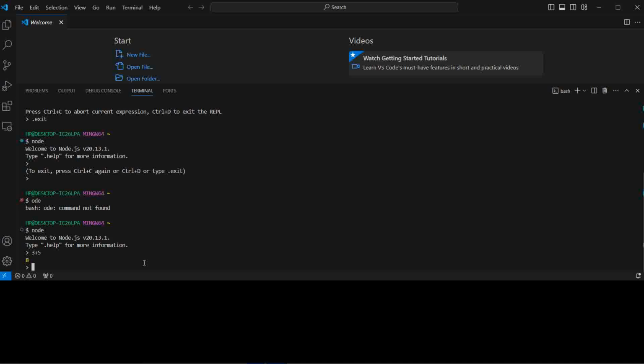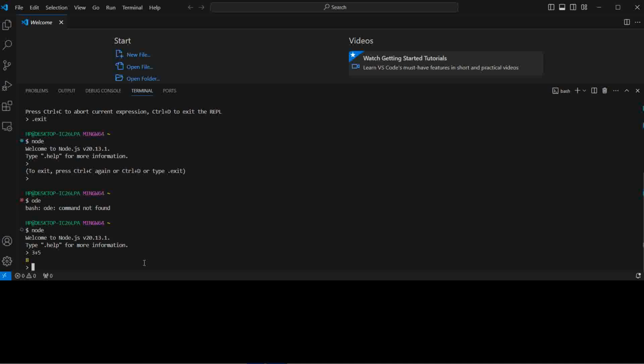Now the final thing that I want to show you in terms of using Node.js is how we can use a JavaScript file. Because as useful as a REPL is in the command line, what we actually need to do is write full code files and use runtime environments. So for this you can download the file that I have attached in the description below, and I will also try my best to place that in my comment section with a pin. So there will be two different links that you can use to download the same file.